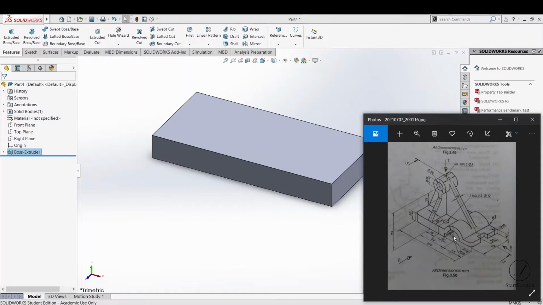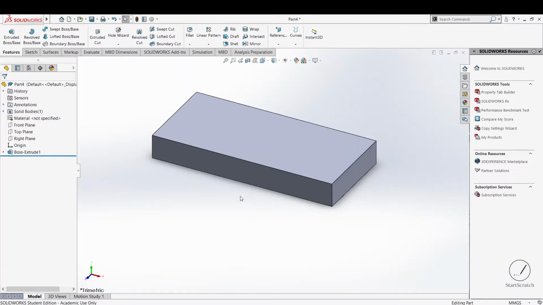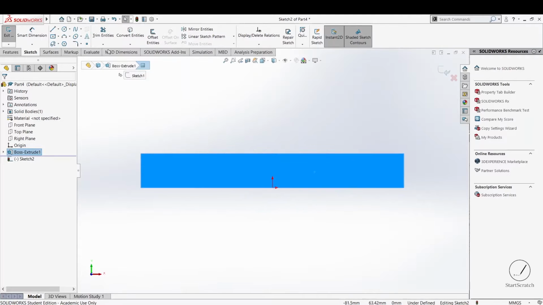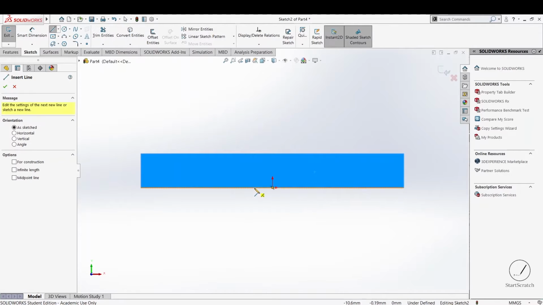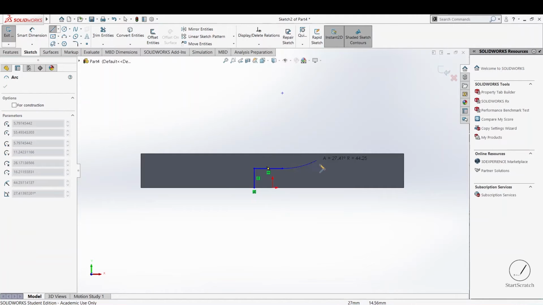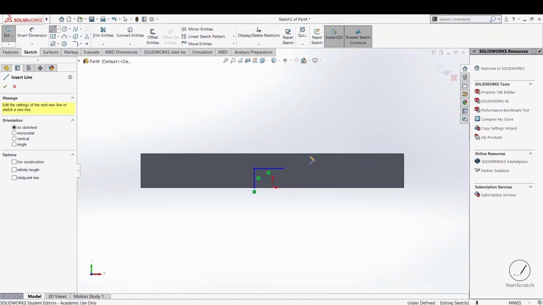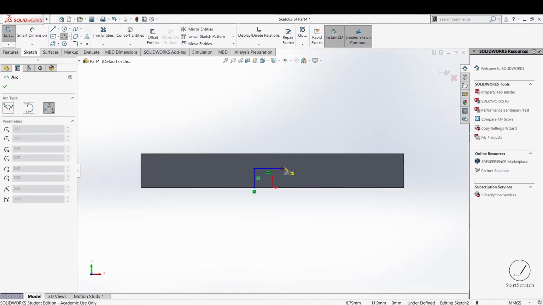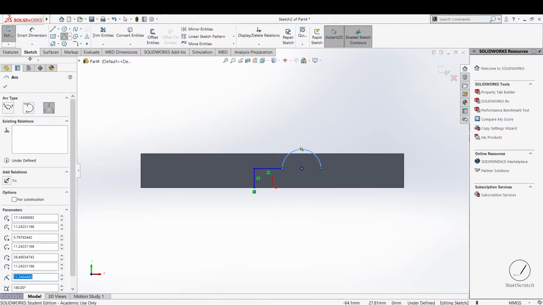Now we'll draw the sketch of this cut and the extrusion above it. For that we go on to this face, press sketch, Ctrl 8, go on to the line tool, then the 3-point arc, and select the center to be like this.